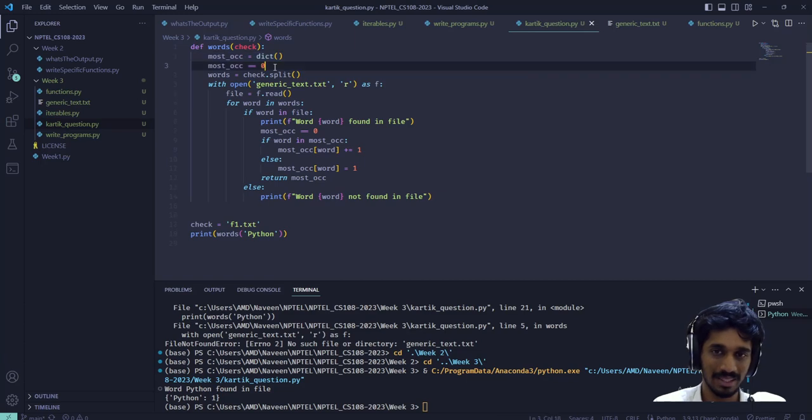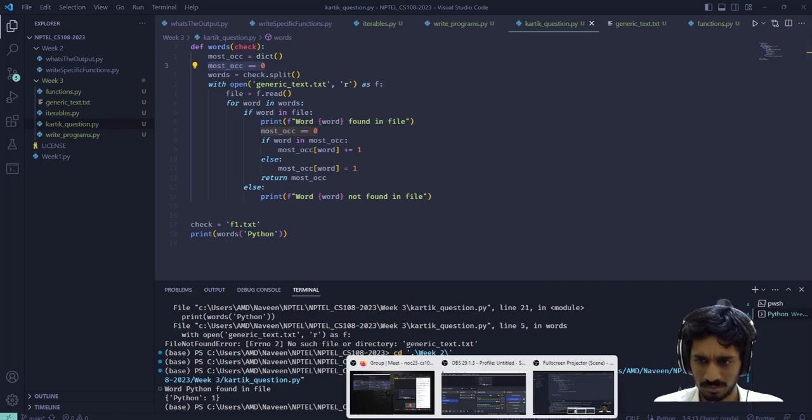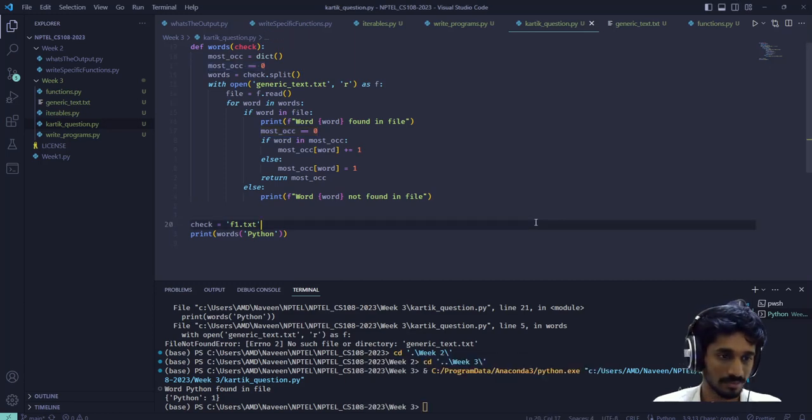Okay. This is checking if most talk is similar to 0. Oh, it's obvious. Okay. That's because you're not incrementing this, right?